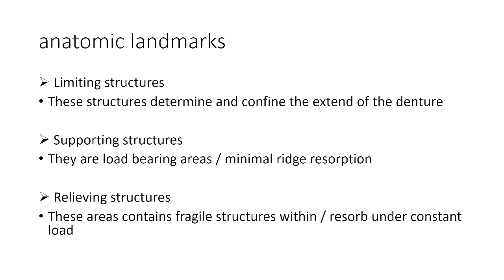Now coming to any anatomical landmark in the maxillae or the mandible, it can be divided into three kinds of structures: the limiting structures, the supporting structures, and the relieving structures. The limiting structures are those structures that confine the end of the denture, that is, the structure where you stop your denture's extensions, and your denture should not go beyond that particular structure.